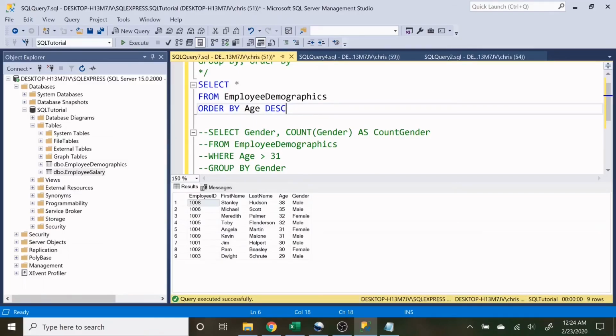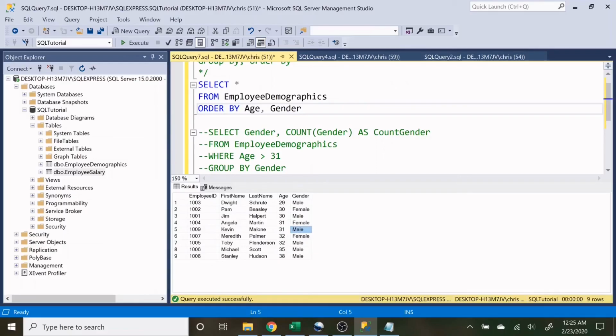Now, you don't only have to do just one thing. You can do multiple columns. So if I wanted to do age and then gender, I can do that as well. So let's do gender. And let's run that. So now we have the age, but under the age, we also have it ordered by female, and that's in ascending order. So A, B, C, D, F, so females first. So it's going to be female first, and then it's going to be male. And again, female and male.